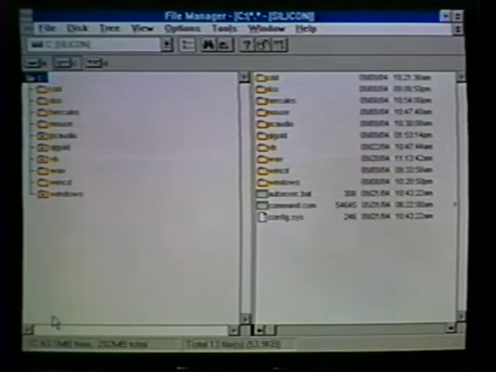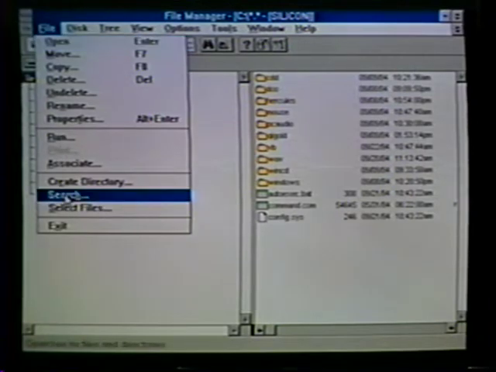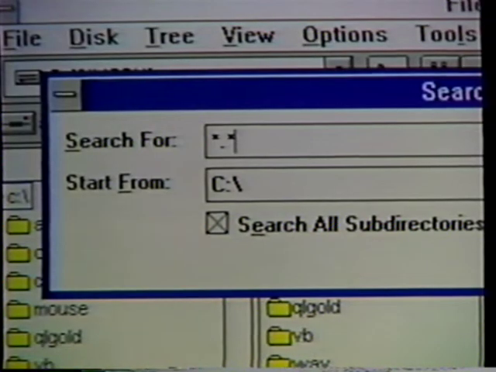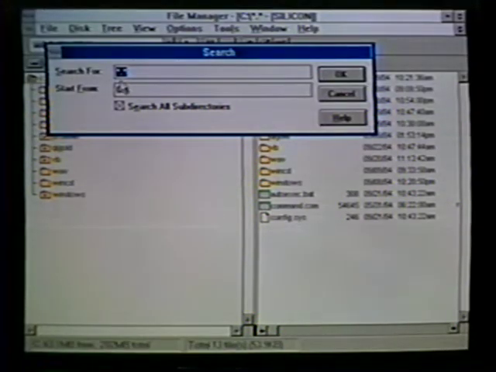Select the main or root directory here at the upper left side of the screen. The list of files and folders on the right side of the screen will change. To find specific files on our disk, click File, then click Search to get to this dialog box. The asterisk period asterisk we see in this box is the default entry. This is the computer's way of saying search for all files. The asterisks are called wildcards and often read as star.